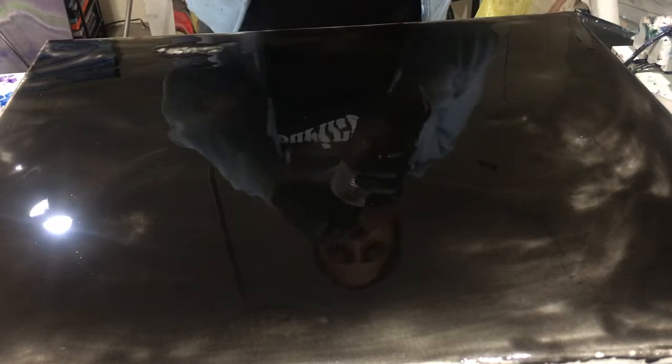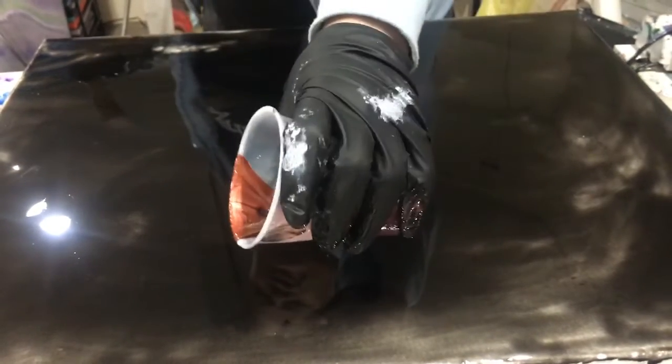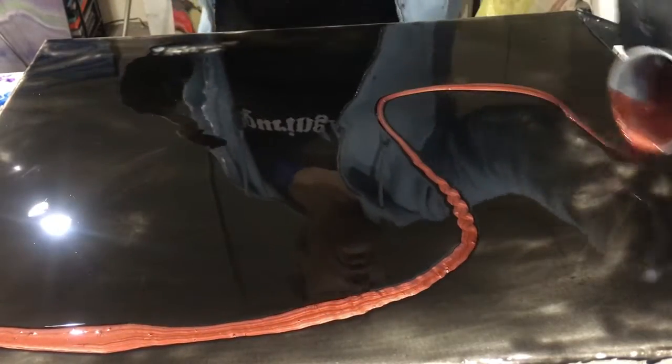Color on. This is the copper color, and I don't know why I chose copper, but I just wanted to do something different.